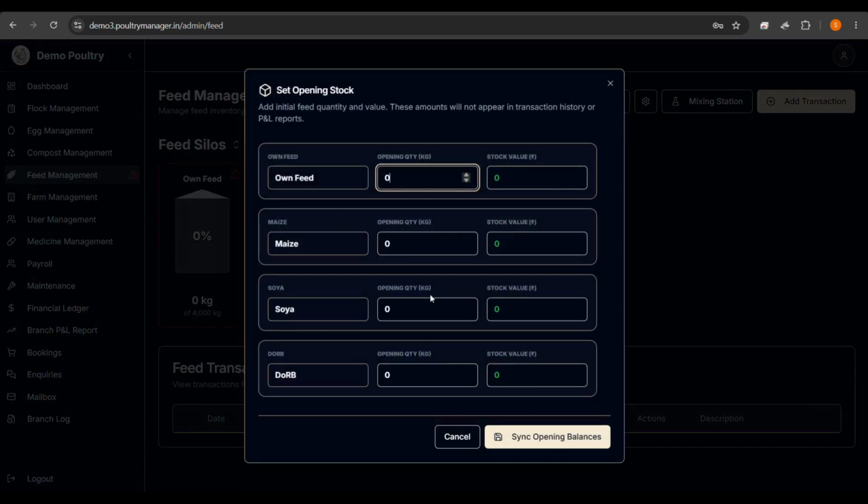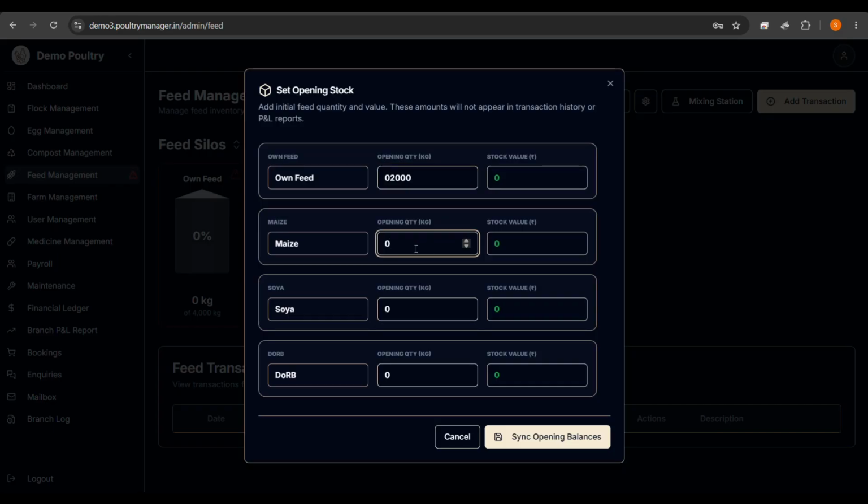Then next I'll set opening stock. This is very important currently because most of the users will already have farms and they have a feed stock. So for own feed, for example, now currently we have 2000 kg, and the feed stock value, because own feed we make ourselves with raw material, so there will not be any cost over here.